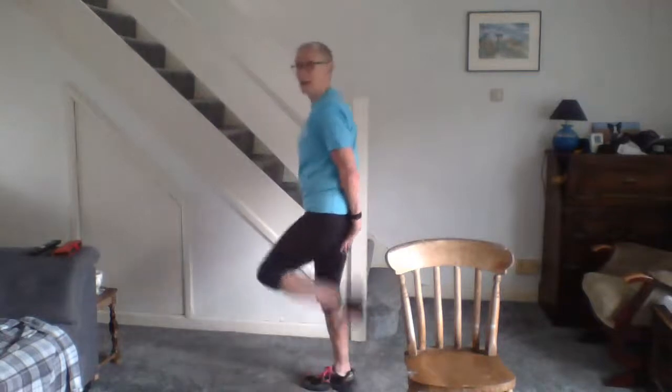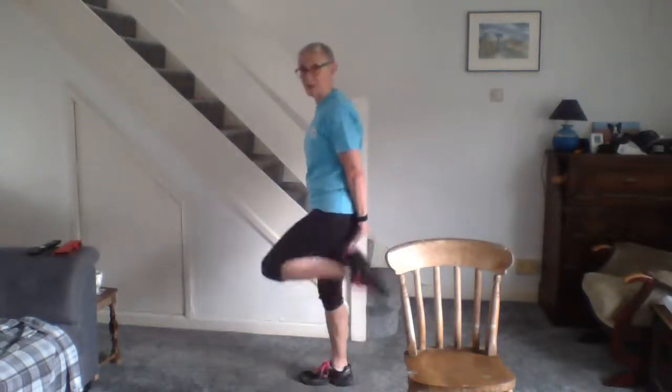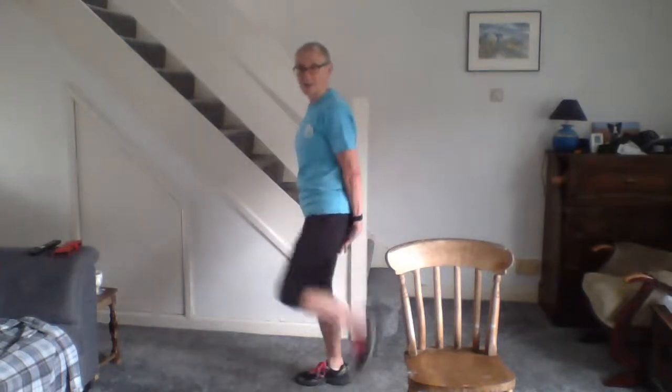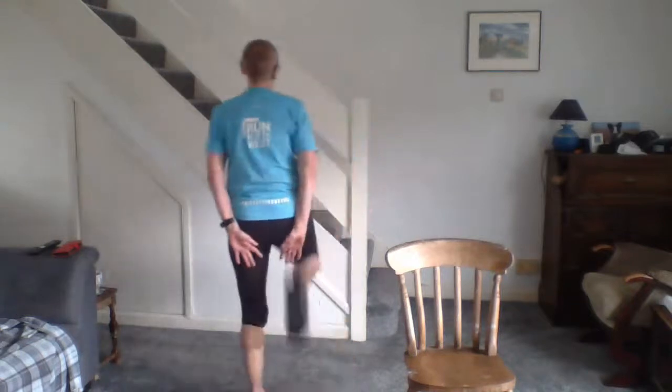Or if you can't hold your foot, put your hands behind you and try and kick your heel. Do you know, I'm better at this. When I first started doing this way of stretching, I'll do this so as I can talk through it, it was a struggle to reach my hands, but now I can kick my hands quite easily. So this is quite an effective way of stretching your quadriceps.